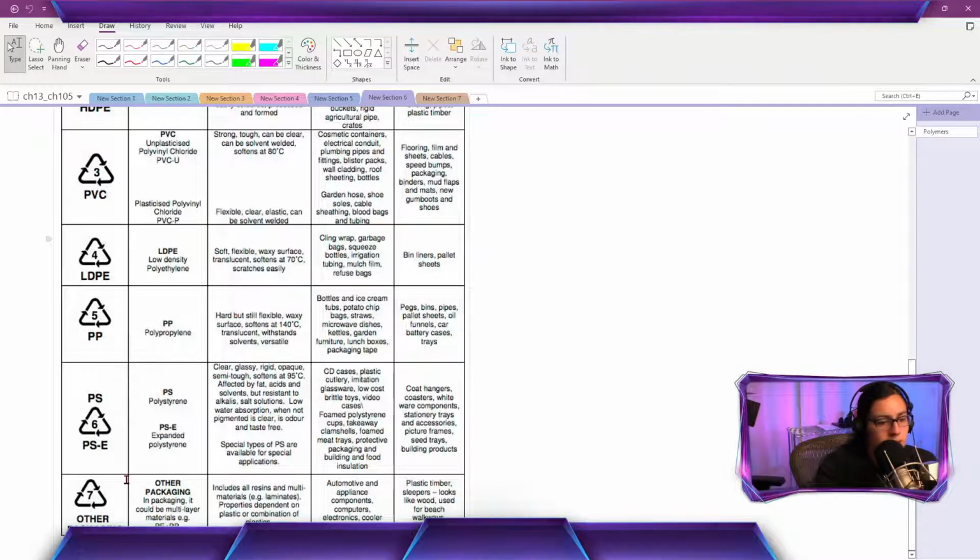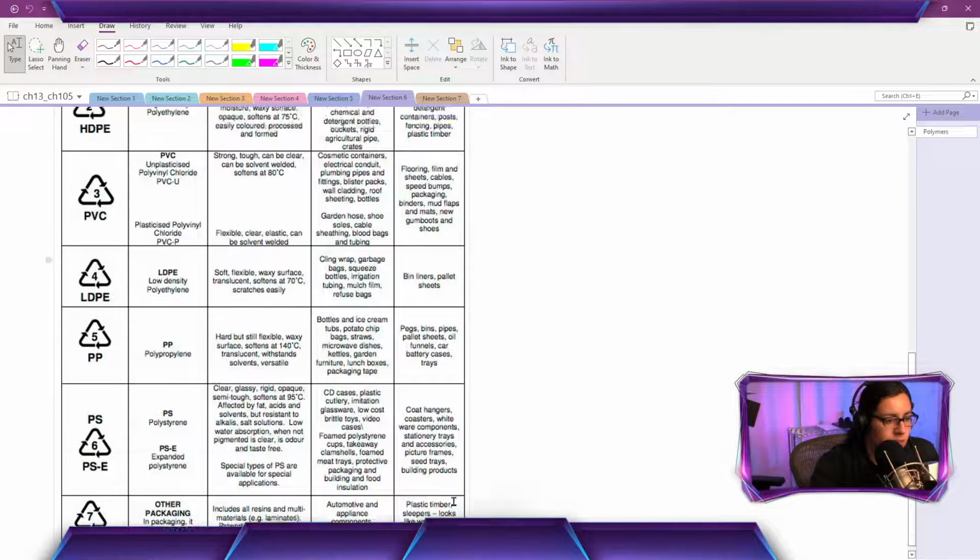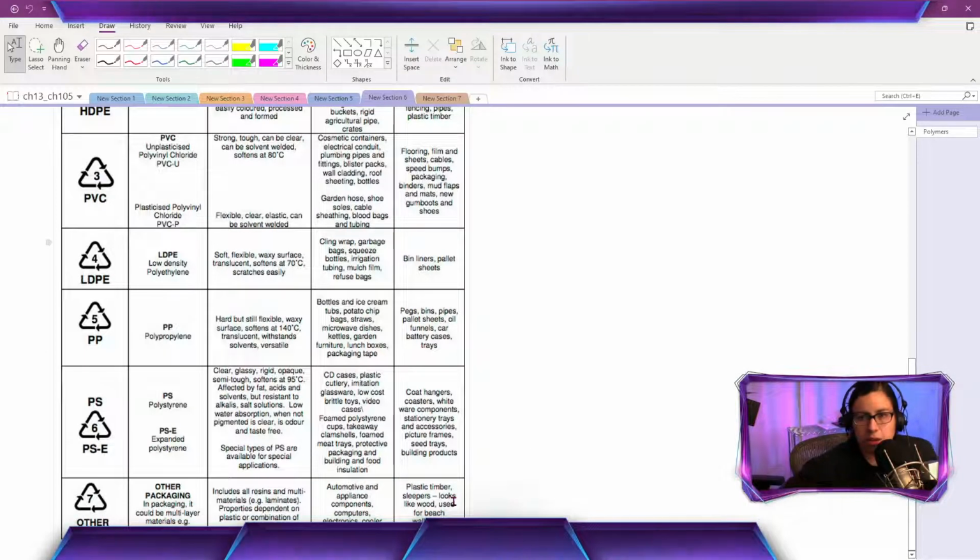And then 7 usually is difficult to recycle. It could be some sort of combination too, some resins. But you could also recycle these. And so what's been one of the big barriers for recycling? It's kind of been the issue.